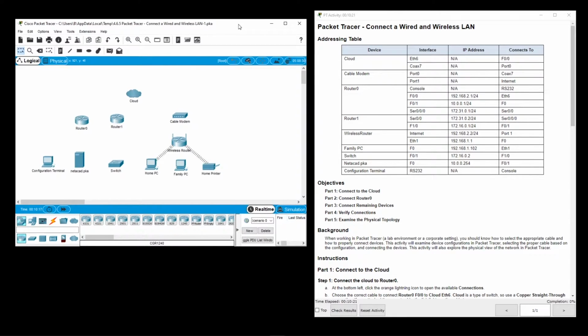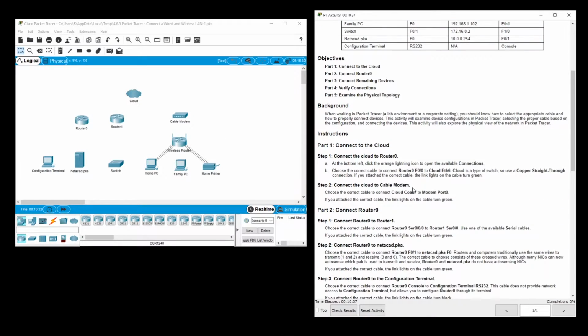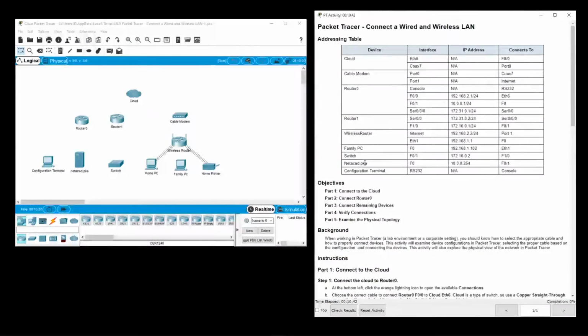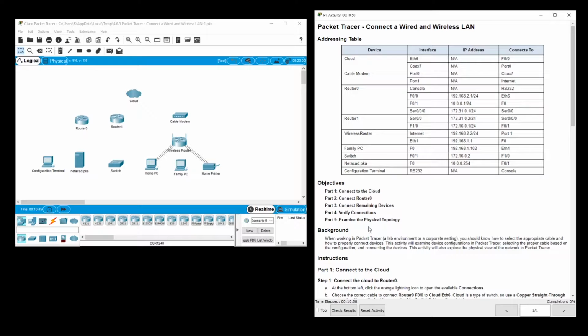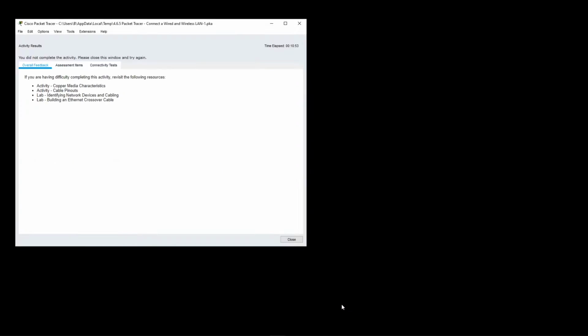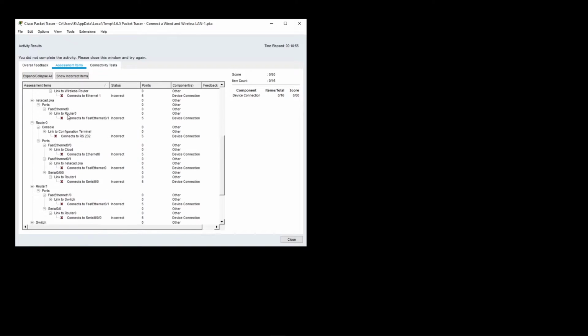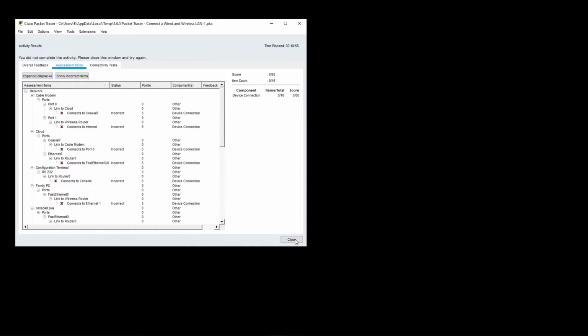So I have the Packet Tracer file up here. We have the PT activity, so I highly recommend that you try and set yours up very similarly. That way you can work on the lab on the left or on the right, whichever side you'd like to place these on. But you have the activity list in the document to the right, and this is where it's going to show you the completion, and we're essentially going to go through these steps of connecting everything and eventually check our results, and we'll have green checks on all of these assessment items.